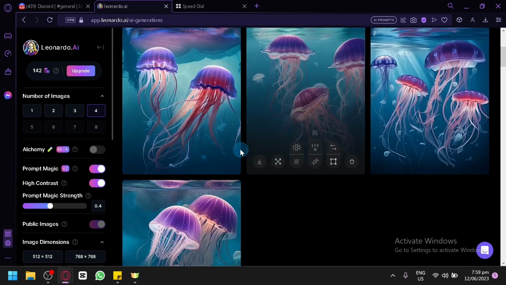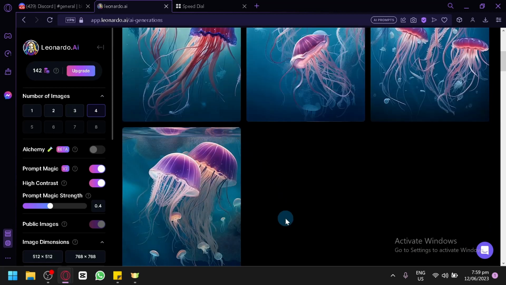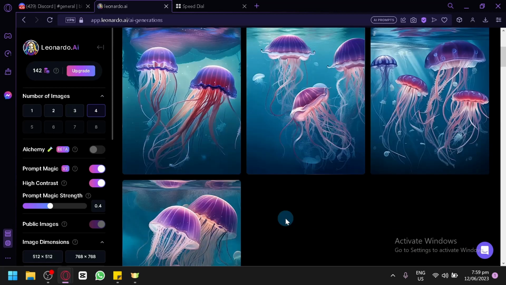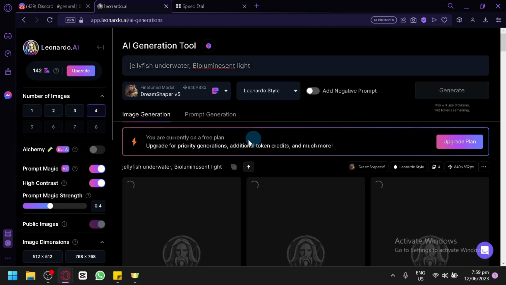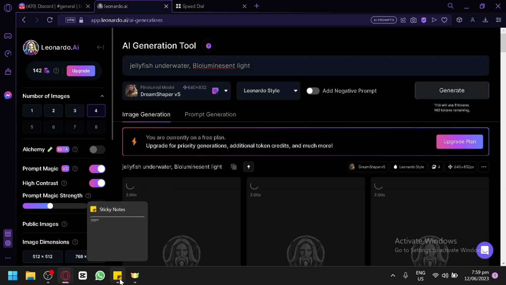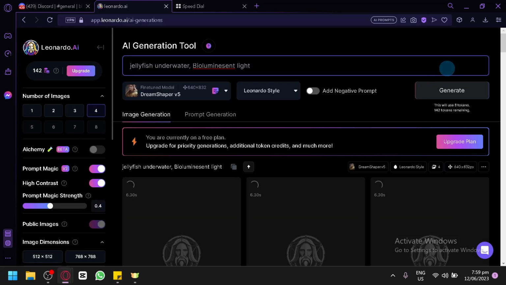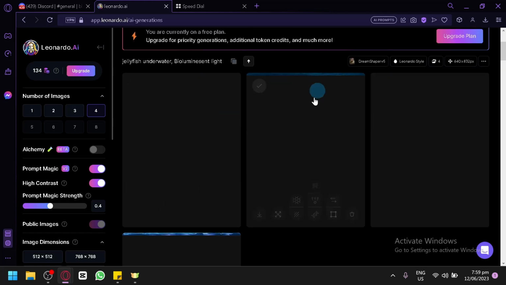Now, as you can see, this is our normal jellyfish over here. Very plain, very realistic. It has the jellyfish features that we all know. And this time we're going to see it with the bioluminescent light over here. So let's click on generate and let's see the difference. Now while waiting, we're opening our notes over here, copying our neon lighting and adding it over here. And this will show you the output with all the keywords inside. As you can see, bioluminescent and neon lighting over here. And we're simply going to wait for it.